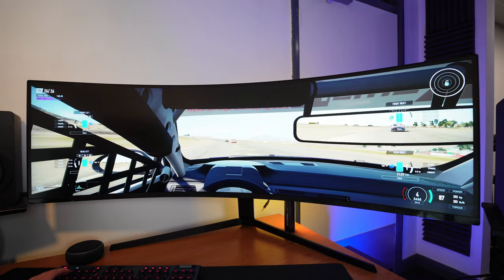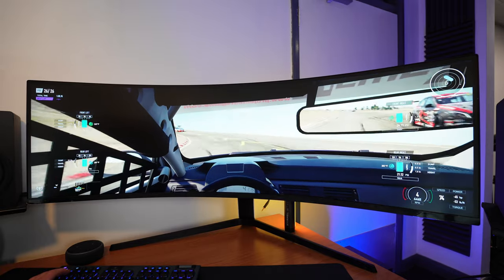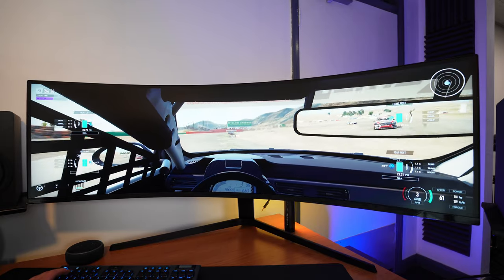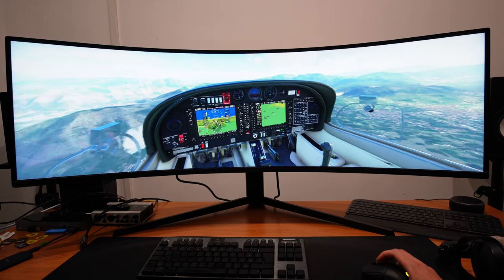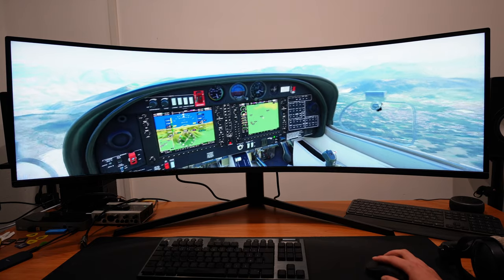Simulator games were also great — probably one of my most played and favorite genres from when I was a teenager. The Neo G9 is far better than any triple screen setup I have ever tried, as there are no bezels causing a distraction. Racing simulators had a great sense of speed and improved view of the road, increasing my accuracy when cornering. Microsoft Flight Simulator is a whole other level, and the only word that can describe this game is wow. The clear view of all the cockpit controls made it easy to make adjustments on the fly — literally.